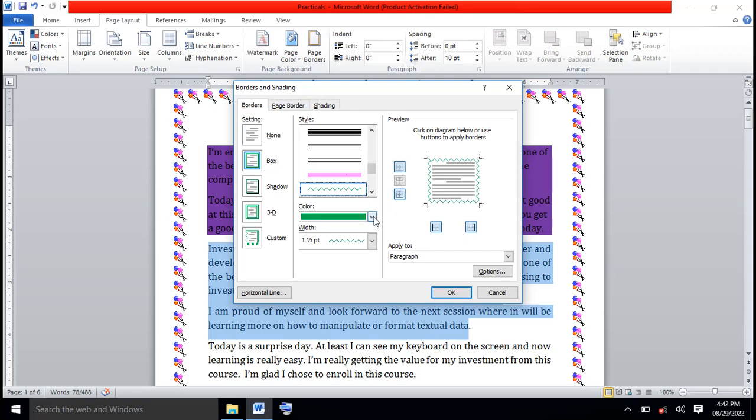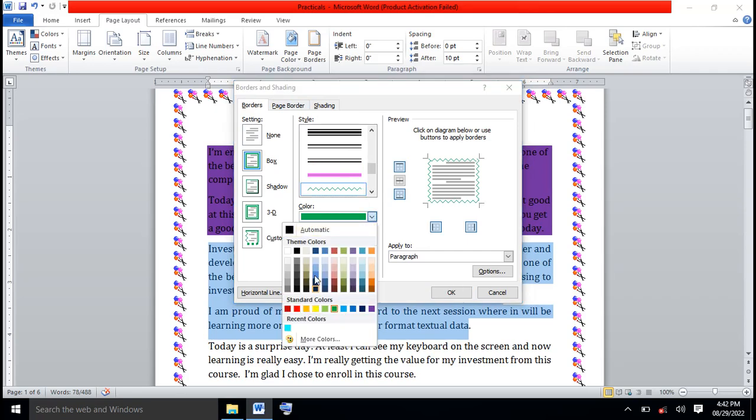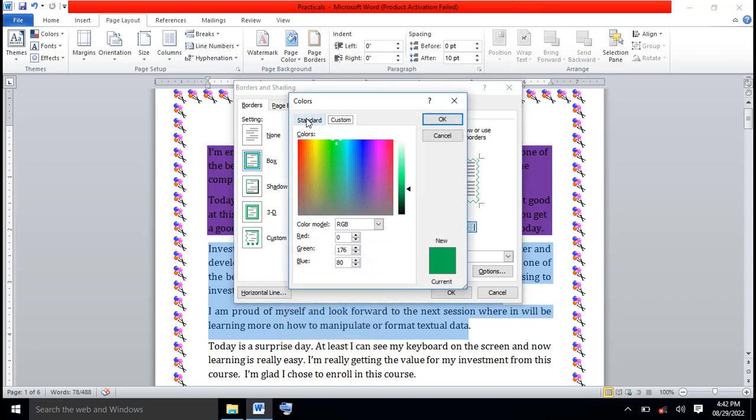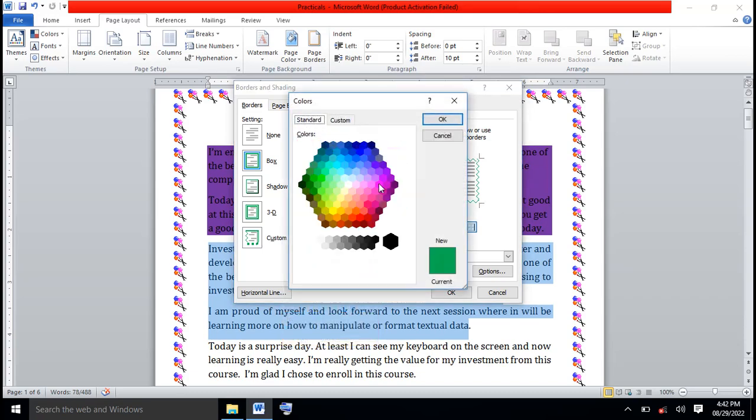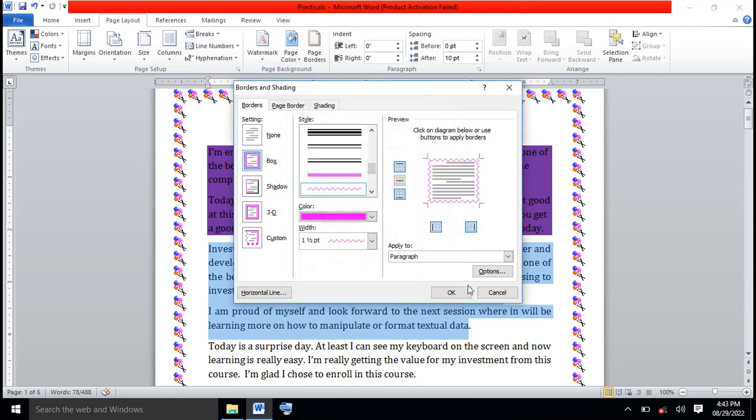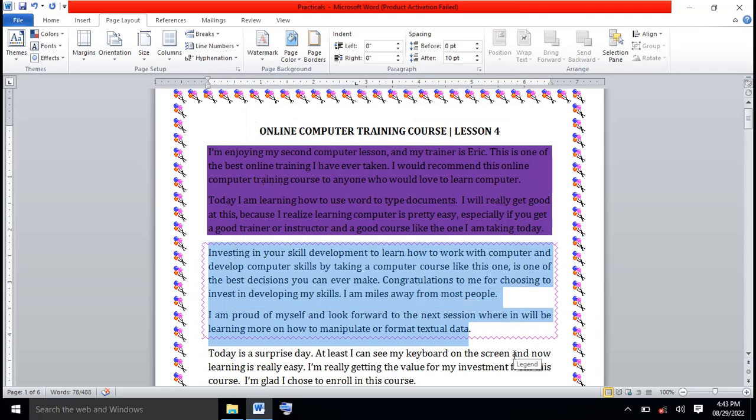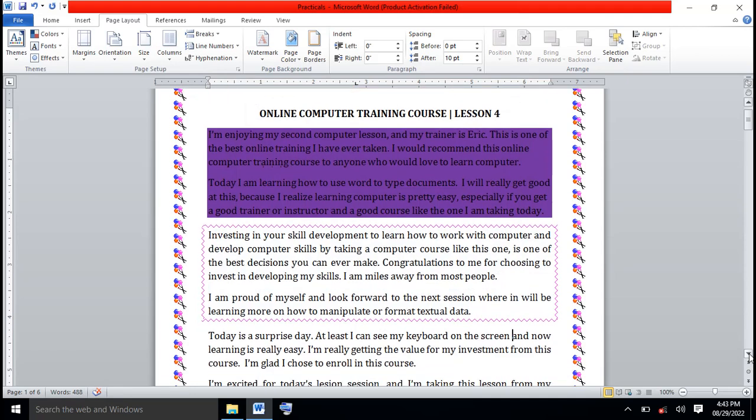And I can change the color. If I don't like these colors, I'll go for more colors. Then I can go to the standard tab here, then I pick this color, and then I click OK, and then I click OK. Now this border is going to be applied to the paragraph that I have chosen. Click OK. There you go. Notice now this paragraph has this specific border that makes it more attractive.